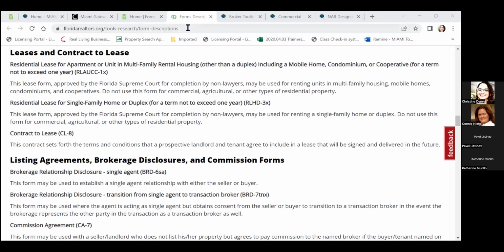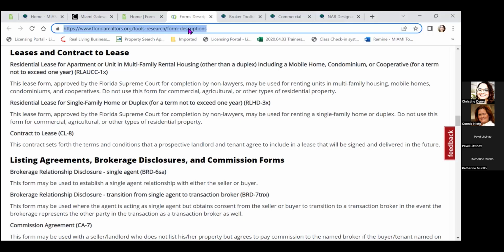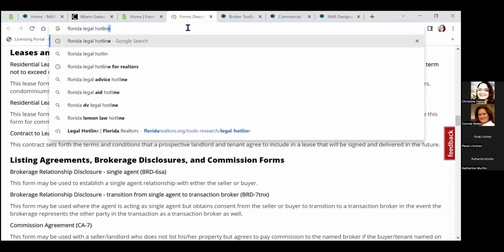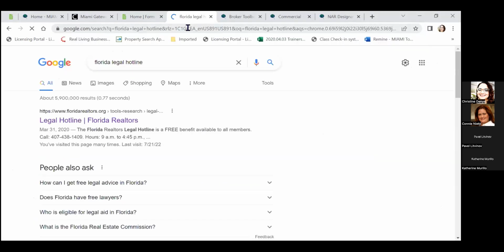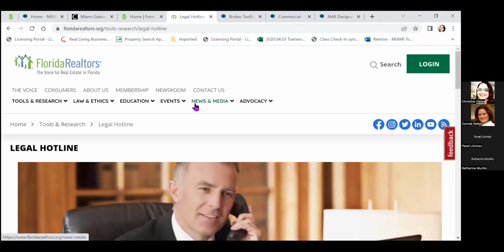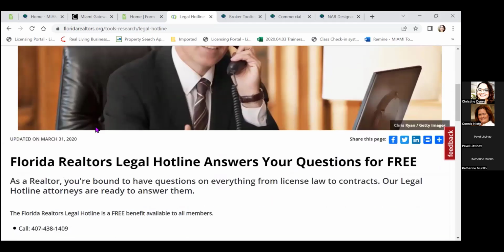The next one that's associated with FormSimplicity is going to be the Florida Legal Hotline. As someone who works in an office, part of being a broker is to guide and to assist, but some of the questions and some of the actions that happen, I'm hoping that they were accidents, but some of the things that happened, I needed legal advice from an attorney to help me guide agents, right? So you do have this legal hotline to help you.